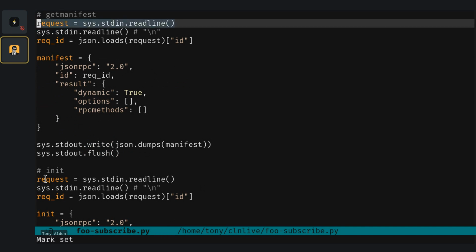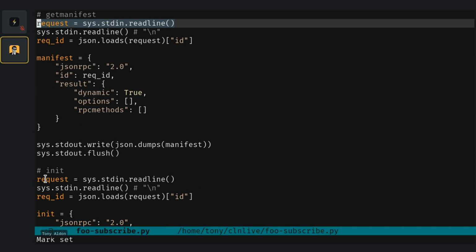The communication, and I didn't say it so far, between a plugin and LightningD is done via the standard input and output streams of the plugin and LightningD. So each time we want to talk to LightningD, we write into our standard output stream, and to receive a request from LightningD, we read our standard input stream.